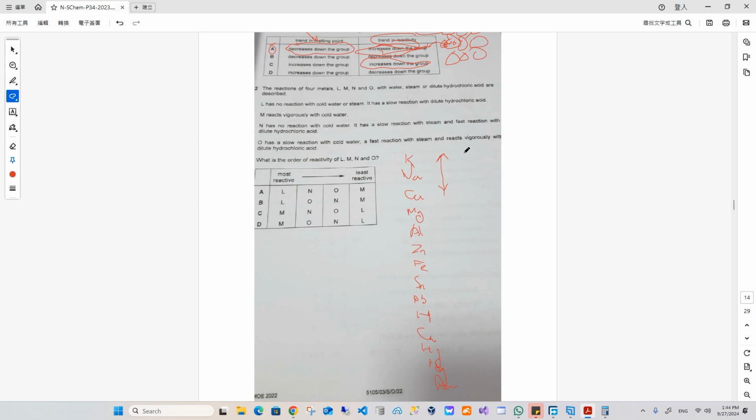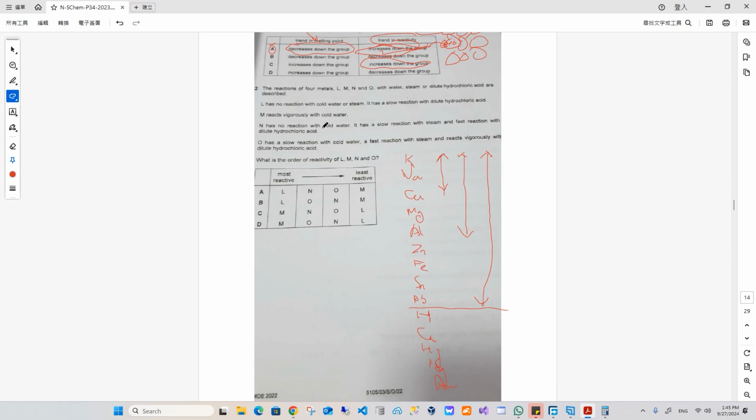Then after that, this is warm water or steam, and up to aluminium still reacts with steam. And then the third group is acid, which goes until the hydrogen above. Also, you have a reduction table, but don't care. This is the basic one, and you've got to care about it.